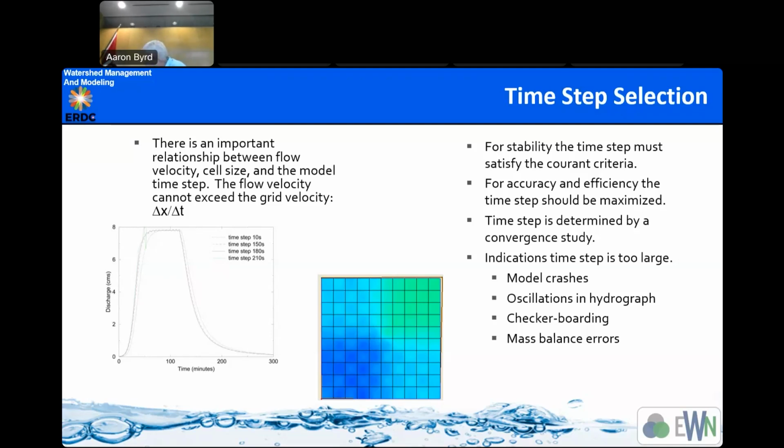Does this have anything to do with it changing from diffusive to kinematic? No, that's just a diffusive wave. The inertial formula was meant to help with that checkerboarding when you have substantial depths of flow in the ocean. So basically, when you do all diffusive flow, you're just minimizing the time step until there's no oscillation. Basically, yeah.